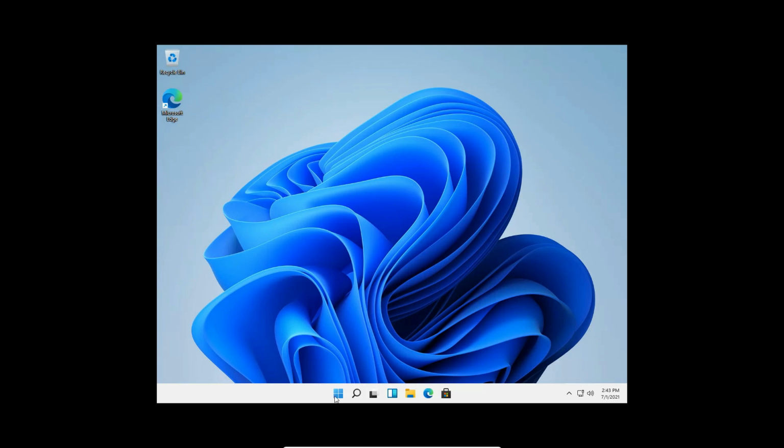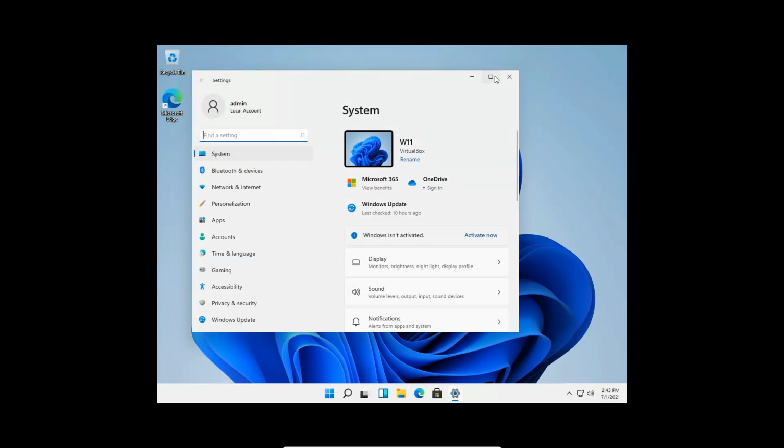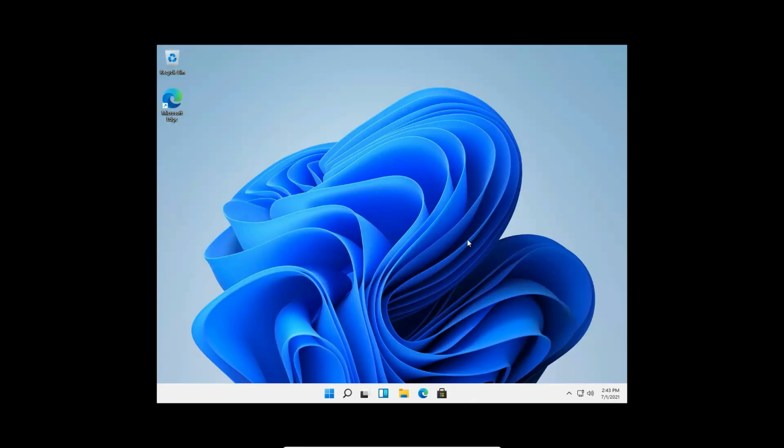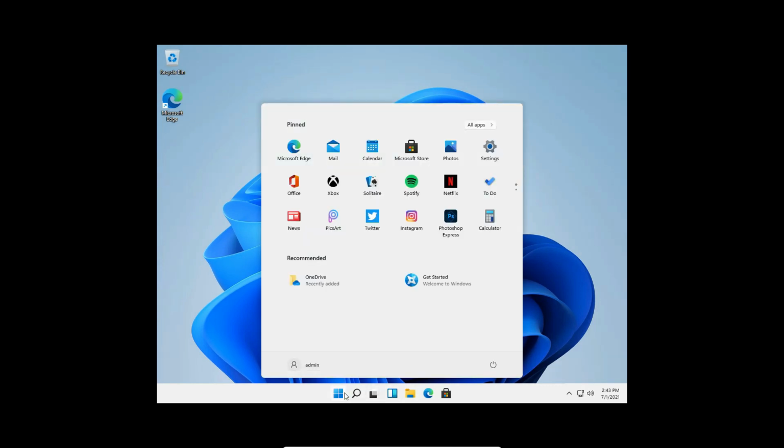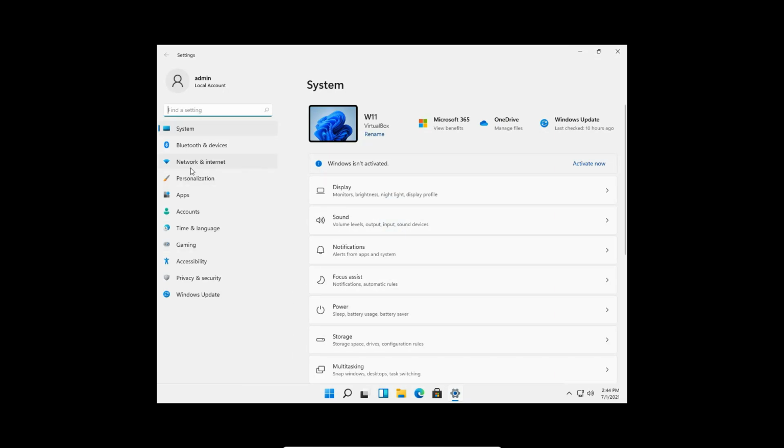Now let's see the rest of the options in this one. And if, for example, we are clicking on settings, in another computer on which I have installed it, I have noticed that when you try to open the settings from here, it's giving you a green splash screen. I don't know what's the reason for that, but maybe they'll fix it.